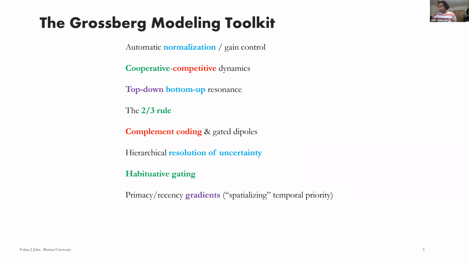And then particularly in the working memory stuff, in the queuing and sequencing stuff, you have primacy or recency gradients. Mostly we've been looking at primacy gradients, but you can get the same network to do the opposite, which is to be in reverse temporal order depending on how the network is set up. So Steve sometimes uses the word spatializing, but that's a little confusing because it's not like Euclidean space or visual space, but just arranging something that had a temporal order as a parallel set of neural activities.